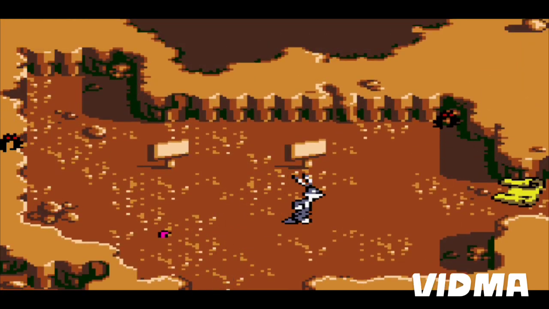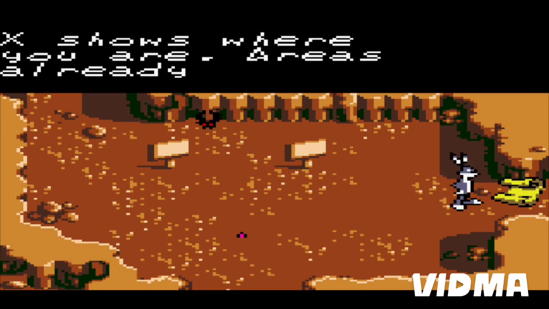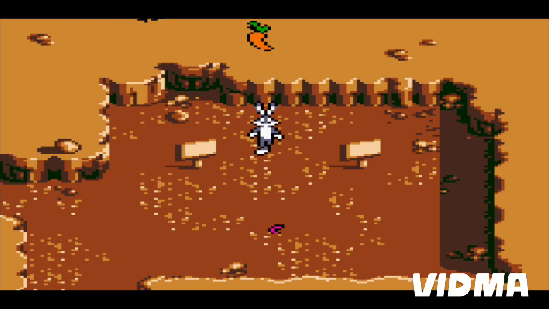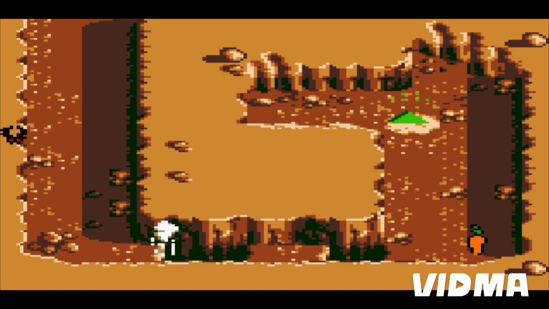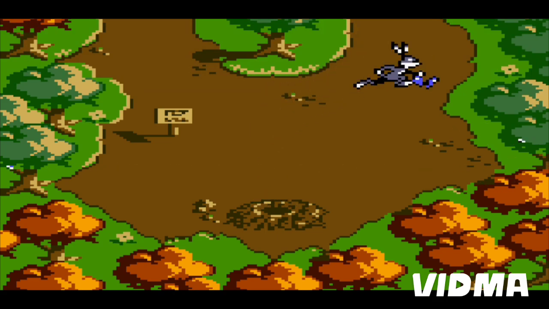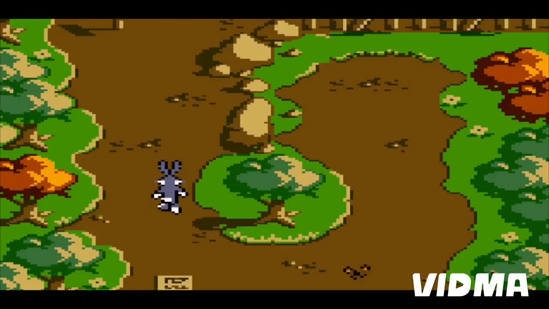So yeah, it's an exploration game, and you can read those signposts to get hints on how to play. But I'm not reading the signposts because I pretty much know what I'm doing. As I walk right into a pit. Sorry about that coughing.